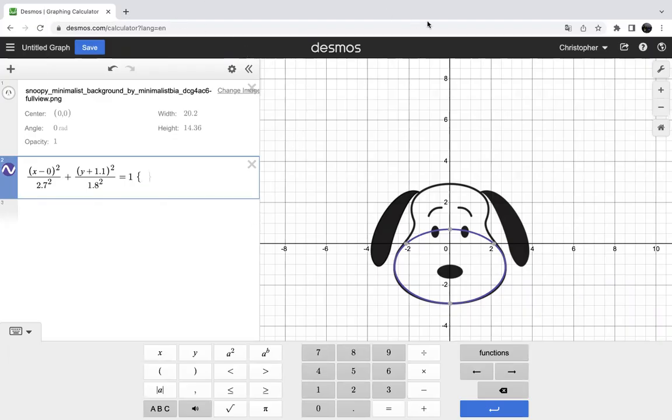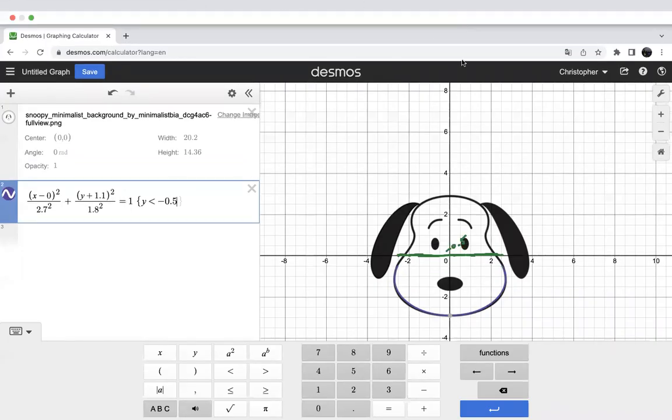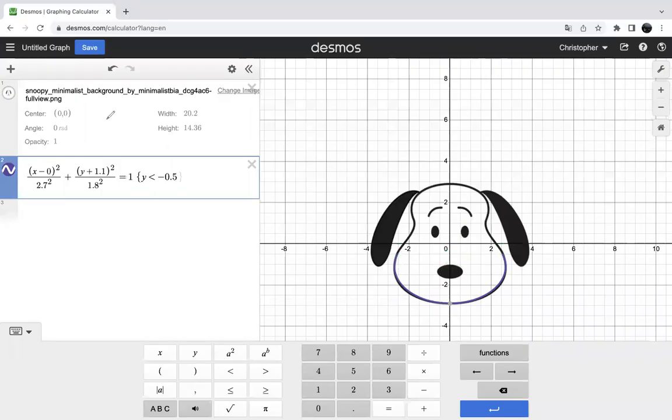If I want to restrict the range, I'm going to see where the limiting value is going to be. If I want to limit this, let's say all the way to here, that's as far as this ellipse will work for me. It looks like it is all the way to minus 0.5. So I'm going to write just that on my restriction. Y has to be less than minus 0.5. Now I only have that segment of the ellipse, and I can keep working with my sketch.